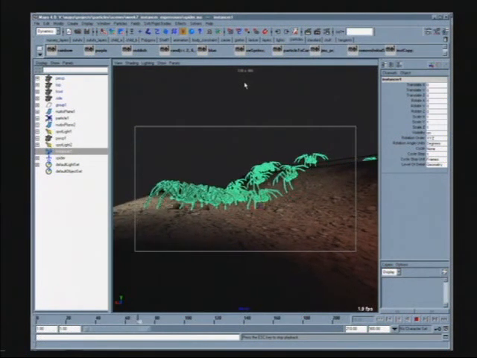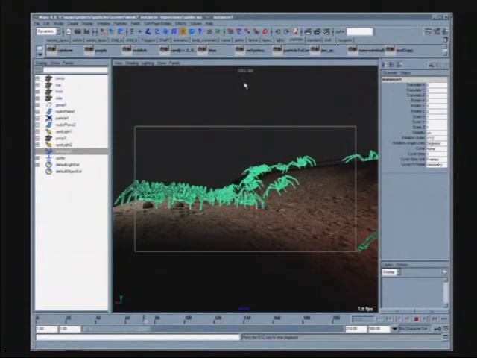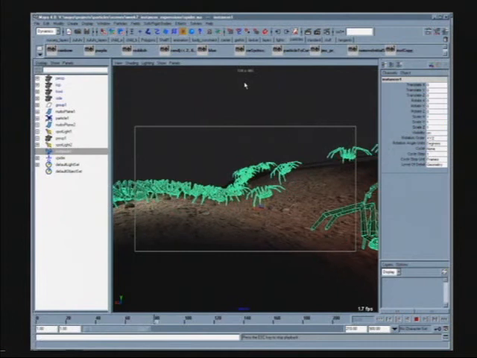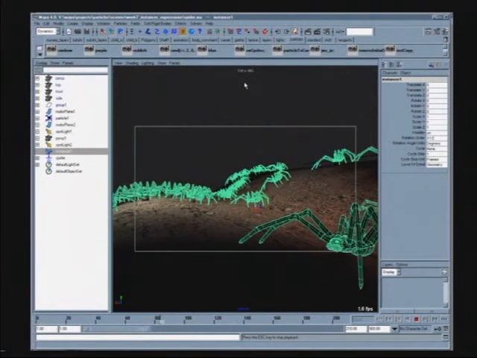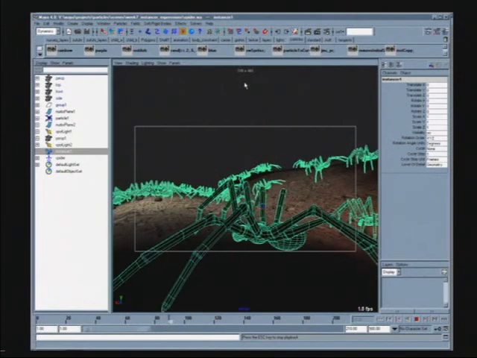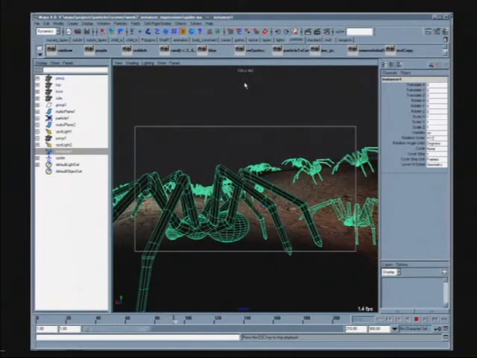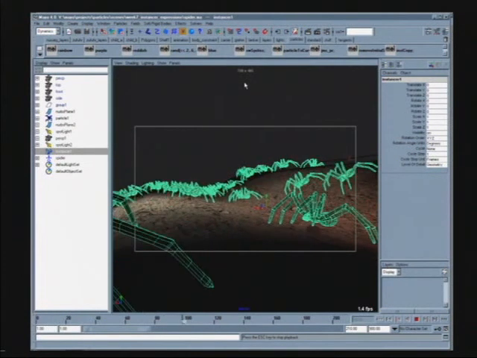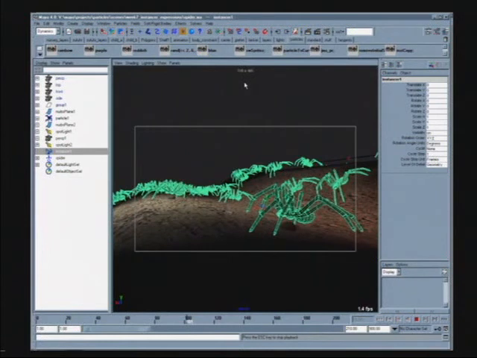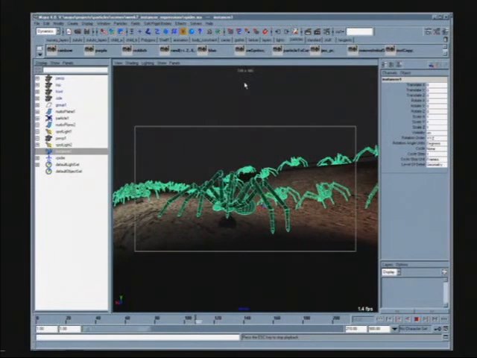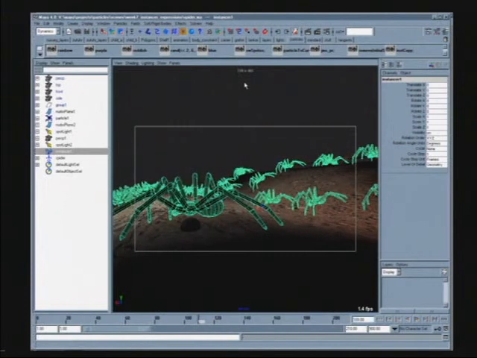But the next thing we want to talk about is how you can actually control the speed that the spider walks, or the speed that an object is animated, based on how fast the particle is moving. So that if some of the particles were moving slowly, you might expect the spider to move slowly. That is something that you could do, but you cannot do it this way. When you just take an animated node and put it onto particles, you do not have any control over the timing. So let's move on to the next issue then, which is how you do that. Let's make a new scene.